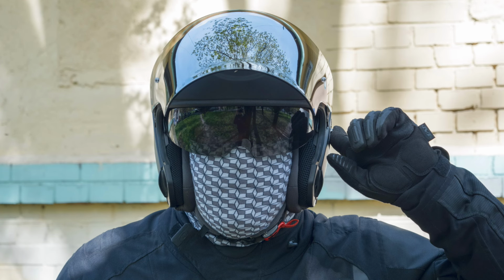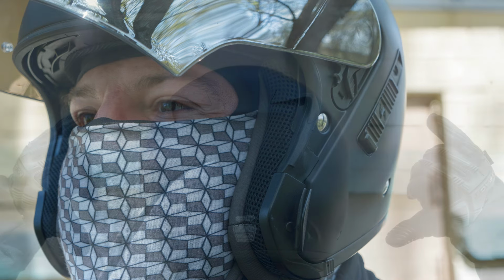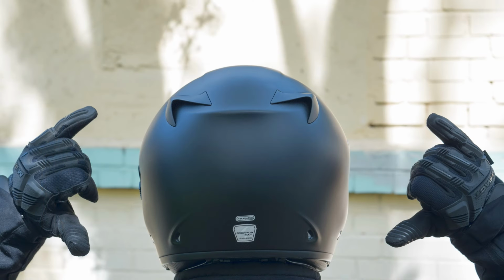For example, what if a person wants the music in the helmet to play not into his skull, but directly into his ears? In this case, the communication system speaker pockets have to be moved manually. That is not an easy task, but it is achievable. This modification is guaranteed to make your headset sound like a pro.